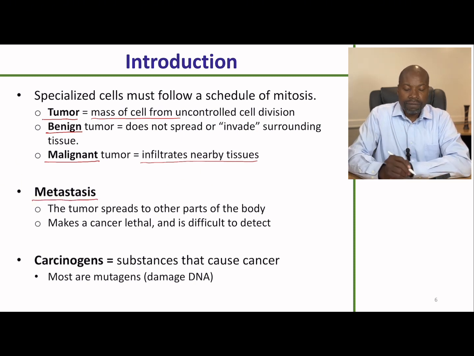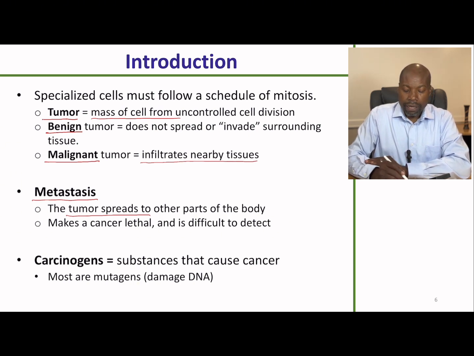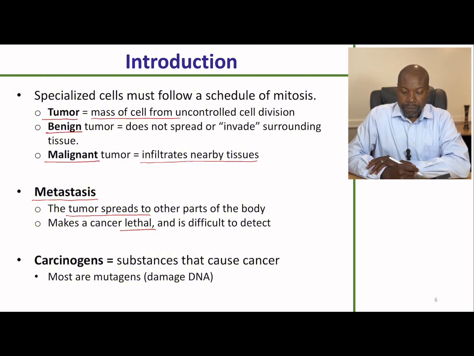In the metastasis phase, the tumor spreads to other parts of the body, and at that point, it's nearly impossible to stop that cancer, right? And the cancer now can be lethal, so cause death, okay? And it's going to be very difficult to detect it, very difficult to actually treat it.